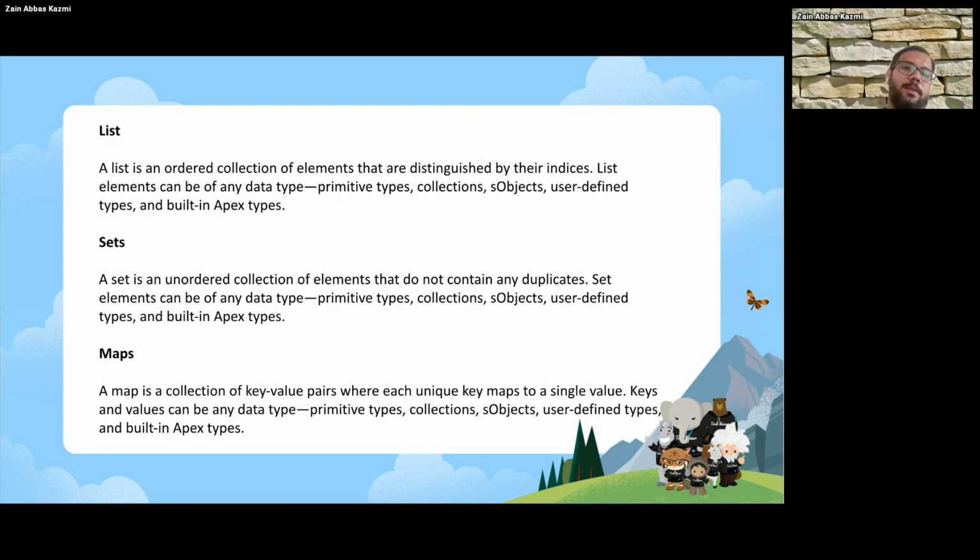The third one is a map, and the most important one. Map is a key-value pair collection where the first part of the map, the key part, is a unique identifier, and the other one is a value. The first part of the map is called the key set. It's actually a set against a list. That's why we call it set.